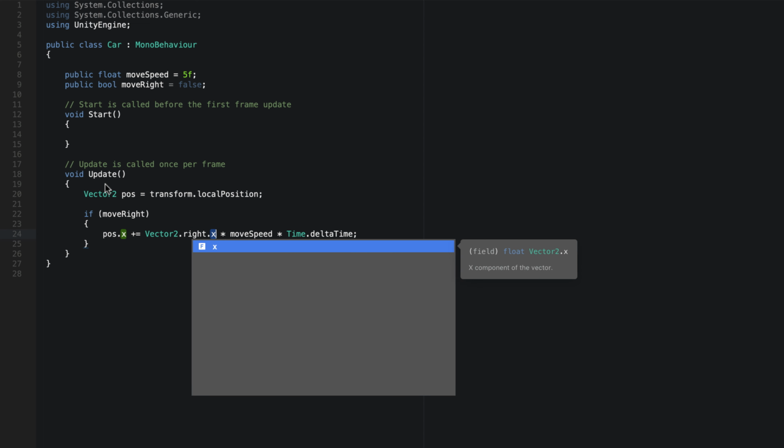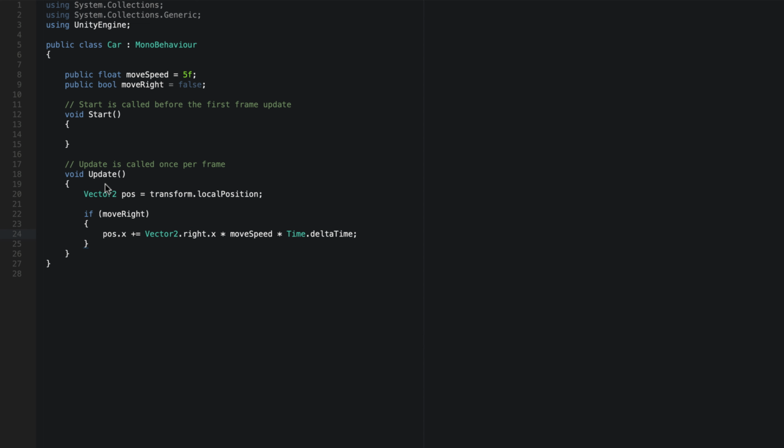Can we do that? Yes. All right. And that was the reason that came up as an error: Vector2.right is an actual Vector2, which has both the x and y values associated.